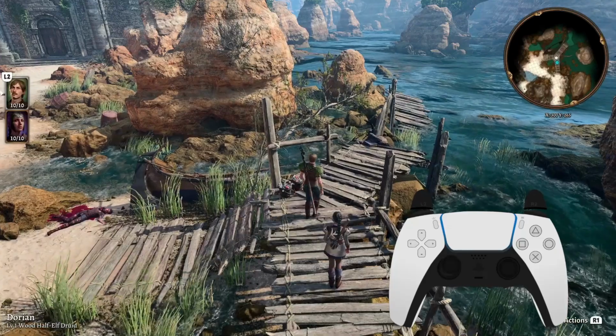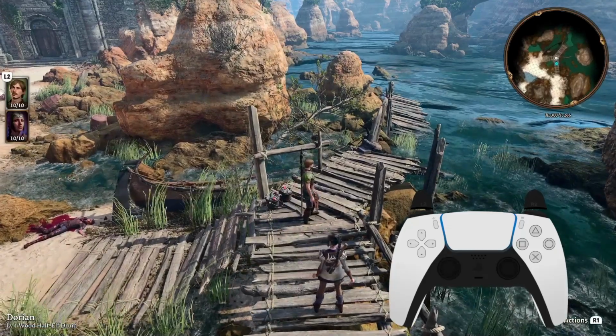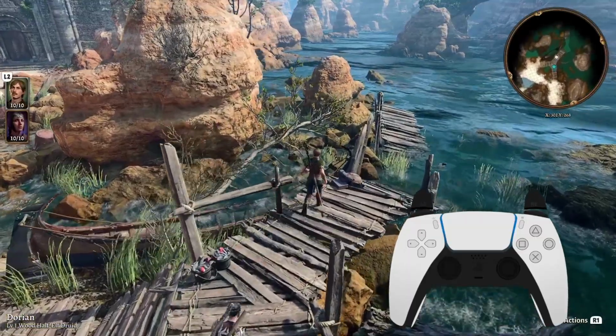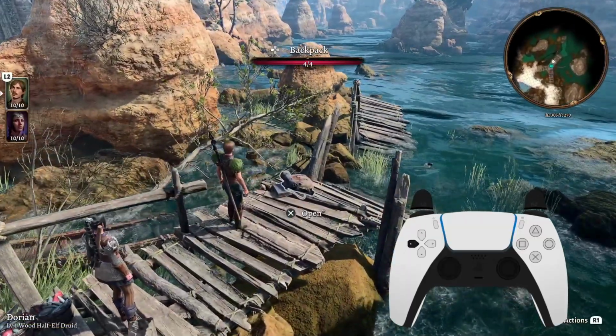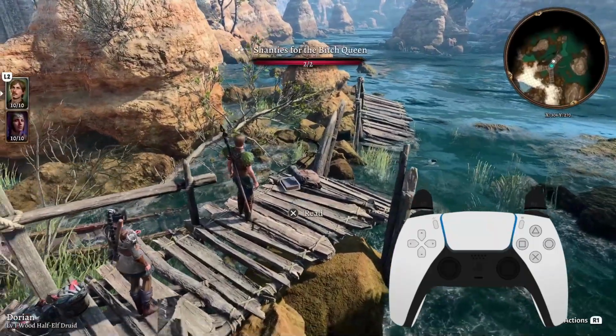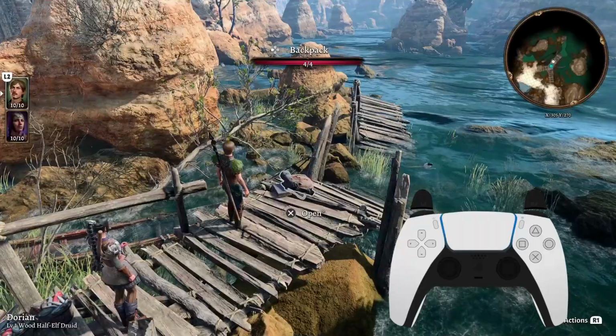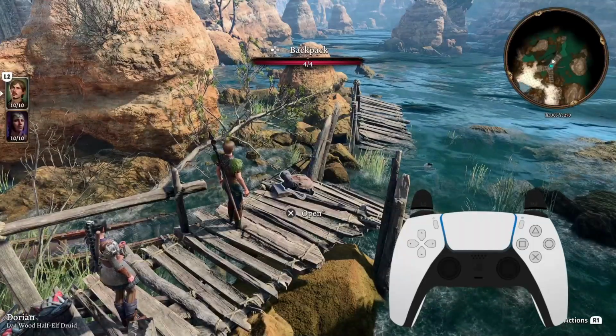Oftentimes there is a pile of crates or multiple containers to interact with. You can push left on the D-pad to cycle through the different things you can interact with near you, like this. This also works when talking to NPCs and things like that.